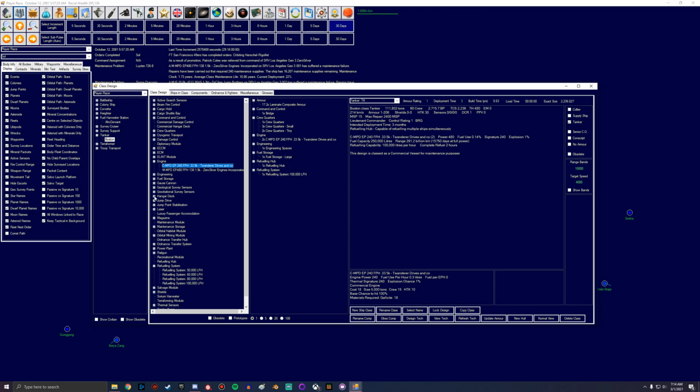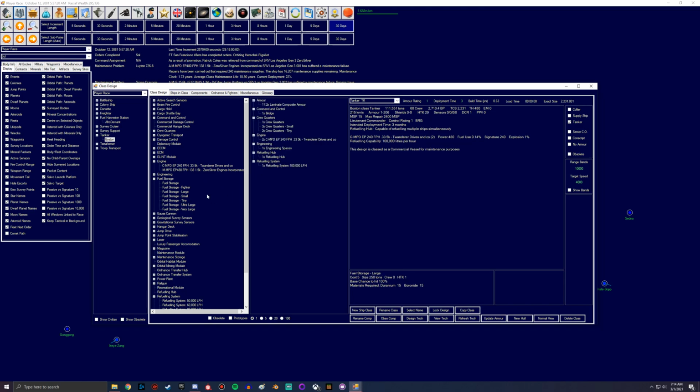So let's throw on fuel storage. Ultra large. Right now we got quarter. With how much it's probably going to pick up, we probably don't need an ultra large. Let's just take off this large and then go with a very large. So yeah, 1 million liters. I mean, that seems pretty reasonable to me.